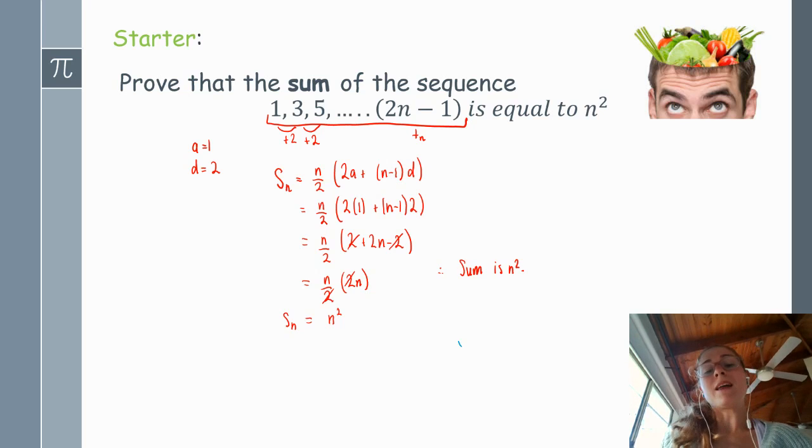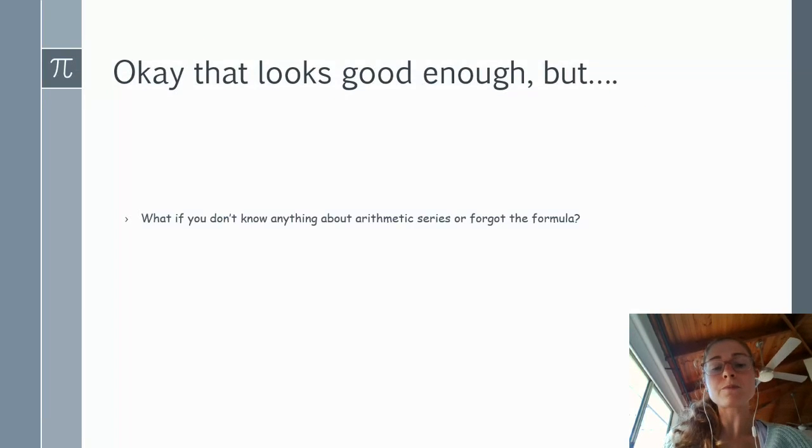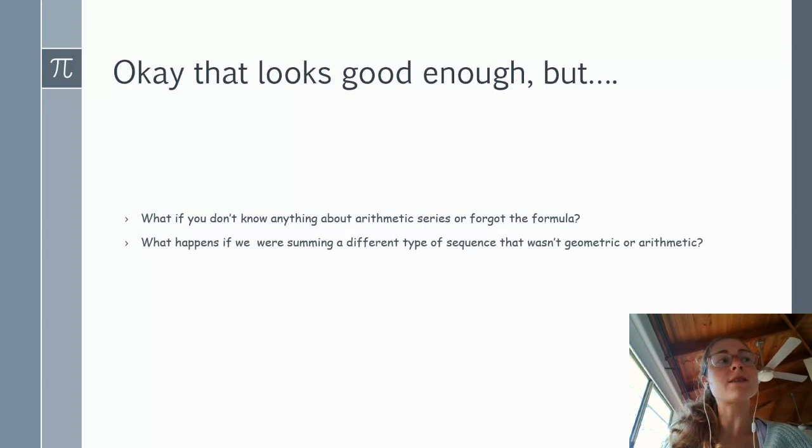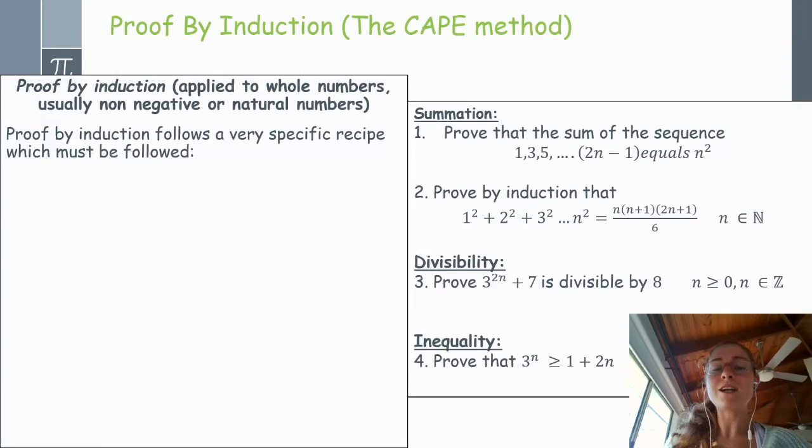But this is fine, except we run into some problems. One, what if you didn't know the sum or the series formula for an arithmetic sequence, right? We'd be in trouble for proving this. The next thing is, what happens if the sequence wasn't geometric, wasn't arithmetic, and I didn't know a formula to use? That means we need a different way to prove the above statement. So we're going to use proof by induction.